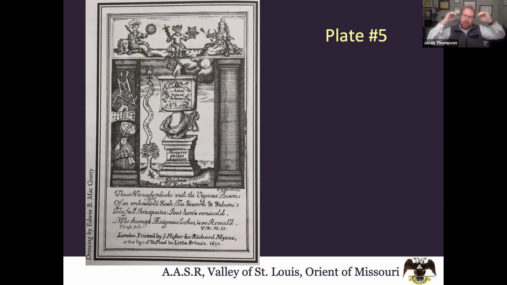So at the top of the image, though, we do see a king and a queen. The king sitting on a lion. The queen seems to be sitting on maybe a dolphin or some type of sea creature. The king holding the sun, the queen, the moon. Between them is a representation of Hermes or Mercury. He has a six-pointed star he's holding in his hand with the symbols of the planets around it. Interestingly enough, you can make that out holding a caduceus in the other hand.